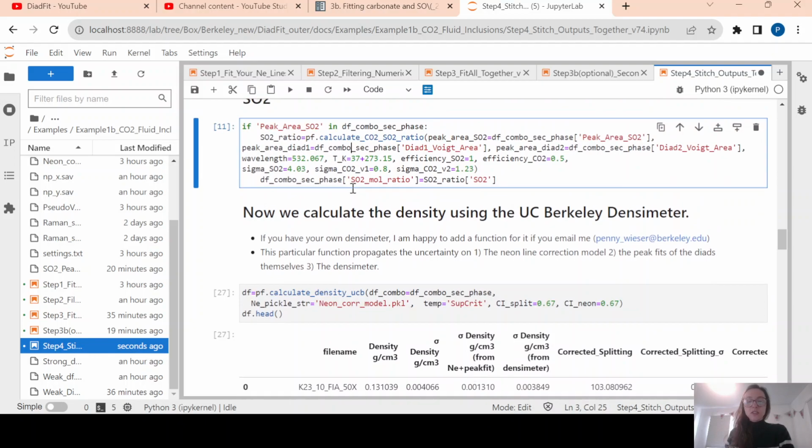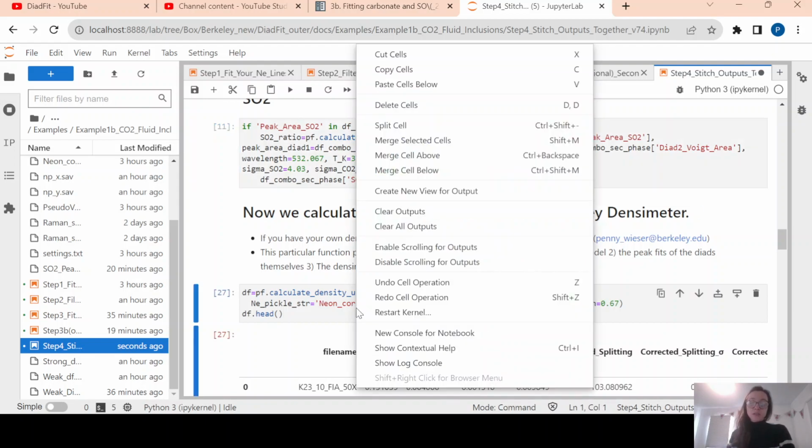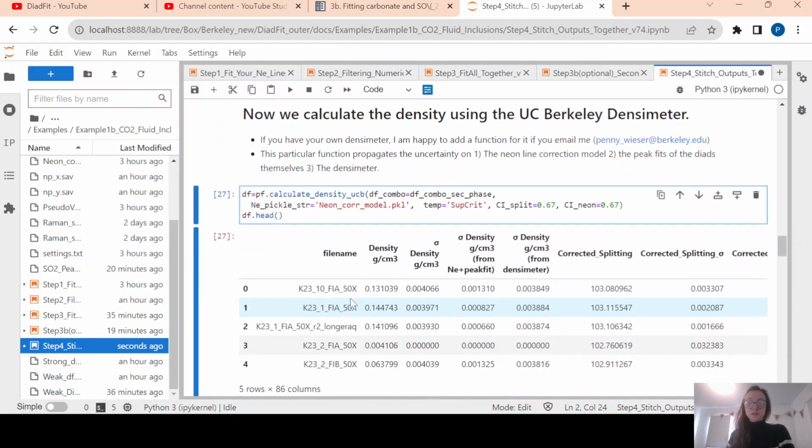Okay, so what's next? We've merged our spectrum with our metadata, and we have merged in our secondary peaks. These next steps will be really dependent on your instrument. If you're using data from UC Berkeley, which is what we've used here, we've made a function which does all of the next steps sort of automatically. So what we need to do now is take that splitting, that's the distance between the peaks.